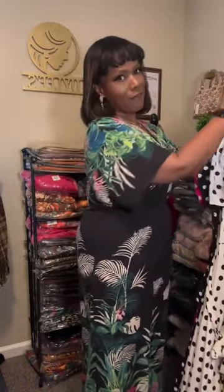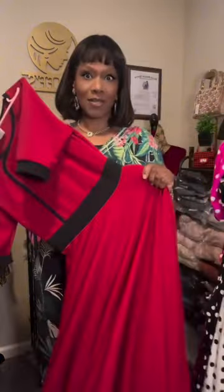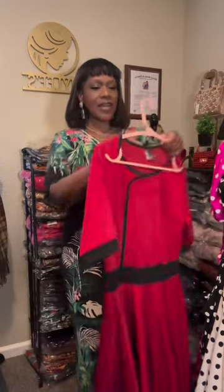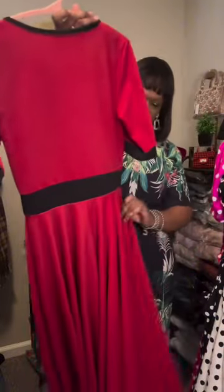One of the first items is actually one of my favorite dresses, and anyone that knows me knows I have one myself. This is our two-tone red and black dress, one of my favorites. It's available in various sizes — this particular dress is available in a size small through extra large. I really love this piece.